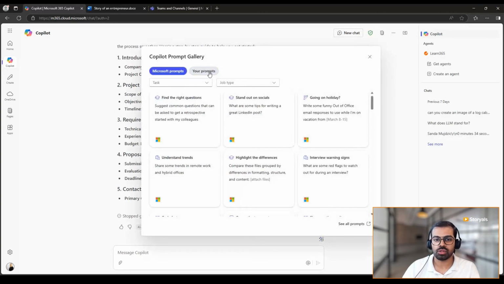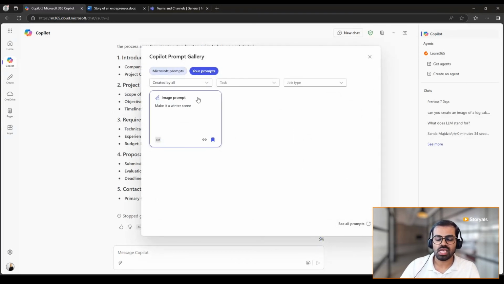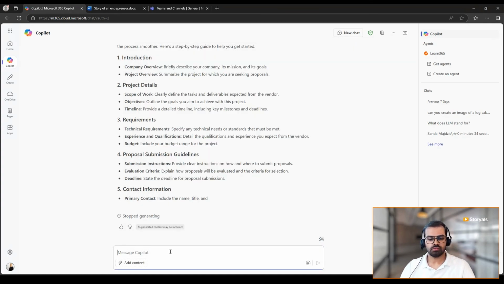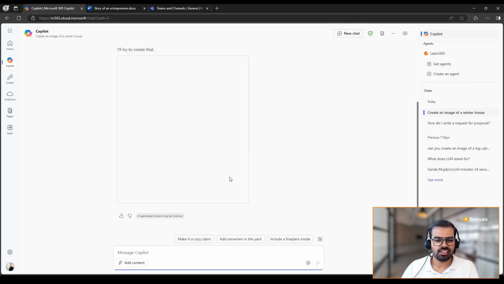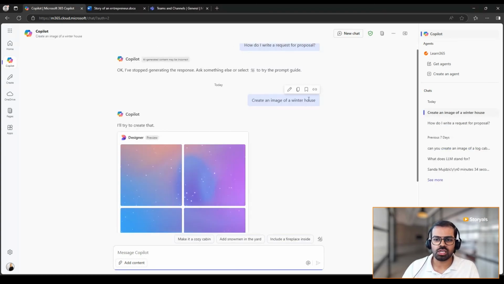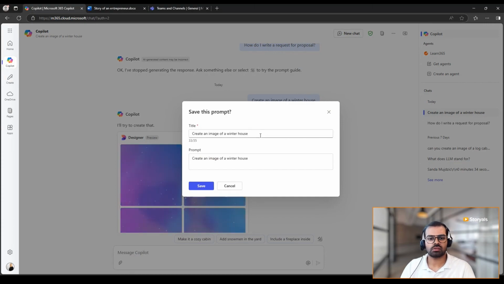There's something else you can do. For example, there's something called Your Prompts. These are saved prompts that you probably created a while ago. So let's say I want to create an image of a winter house. What you can do is click on Save Prompt. When you click on Save Prompt, you can create a prompt that will be saved in the prompt gallery.